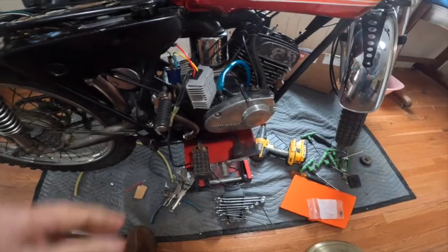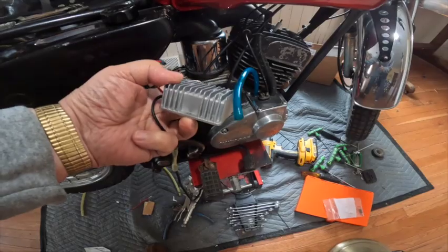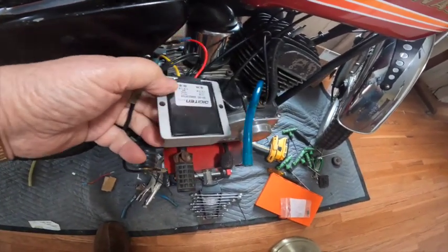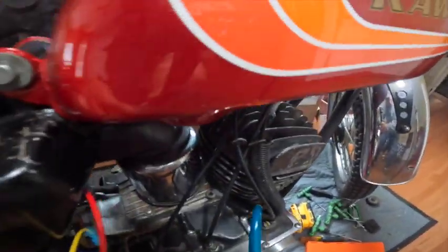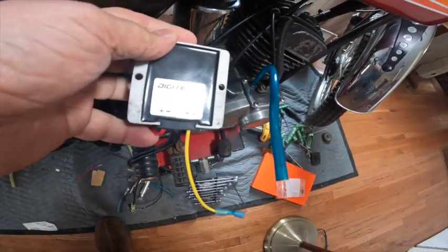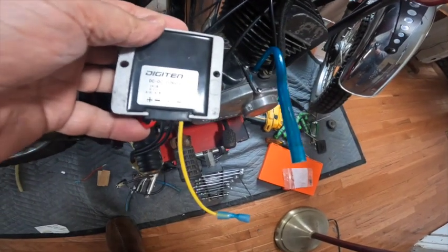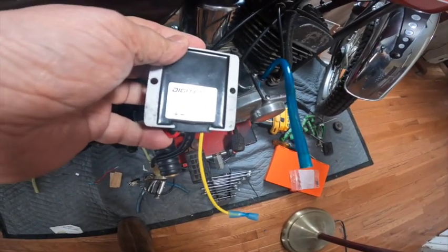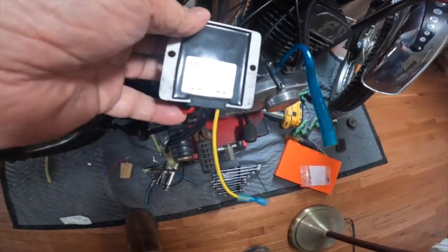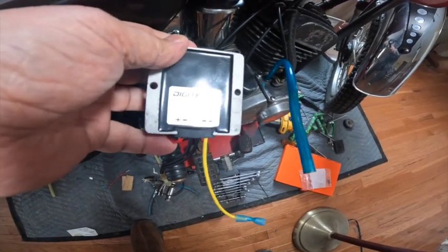Alrighty, so here's what I got. This is the converter, and you can see the name on it there, I think. Let me turn it around so it's pointing the right direction. There it is. What is it? Digiten. It takes anywhere from 6 to 11 volts input and puts out 12.2 or 12.3 volts, I think. I checked it with the meter.